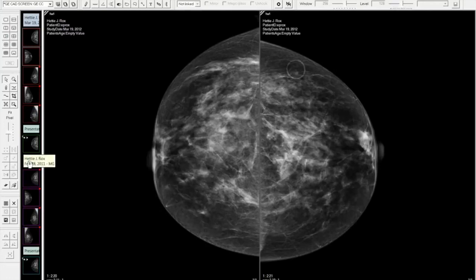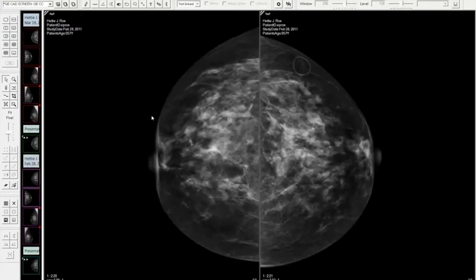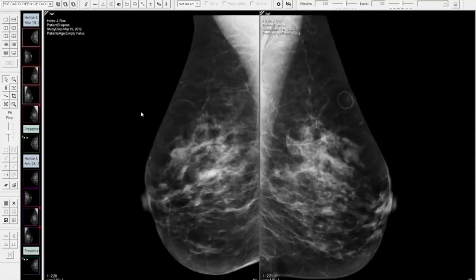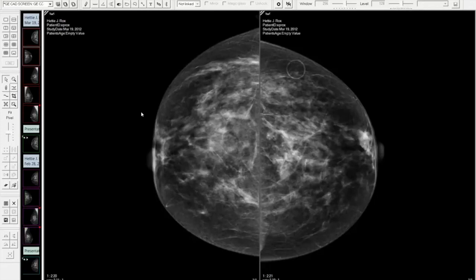Now I can grab this whole set, grab the name at the top of the thumbnails for the previous exam. If I drag that into the viewer, now the hanging protocol that I had applied to the original study is now applied to my prior exam, and I can step through those images just like I did the initial study.